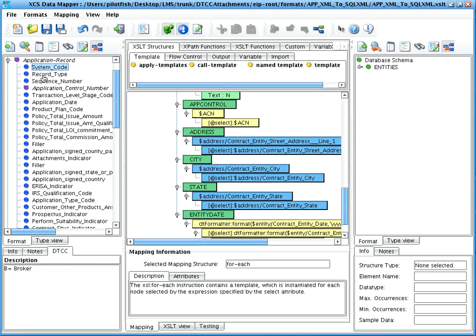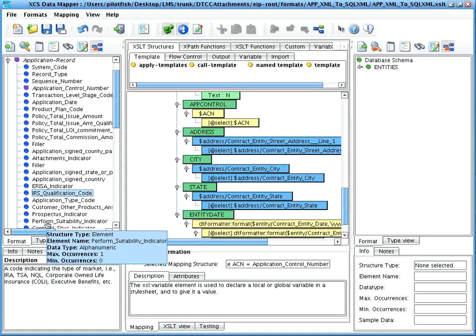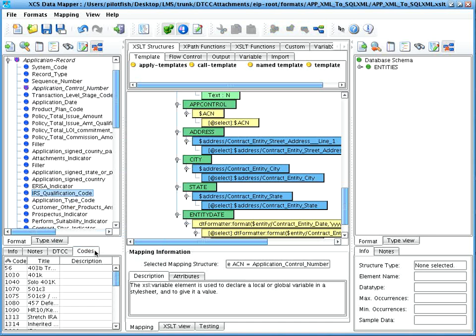The DTCC tab will provide searchable documentation for each one of the fields within the DTCC layout that you're working with. Additionally, when working with a field that has a code list associated, a Codes tab will appear. These codes can be used in conjunction with the XCS eiConsole's tabular mapping tool to very easily generate mappings between two sets of enumerated values.